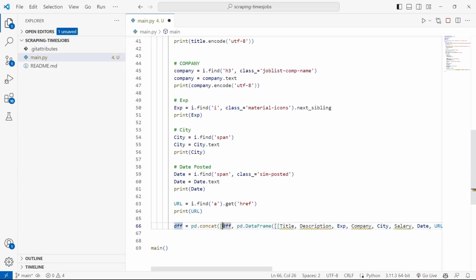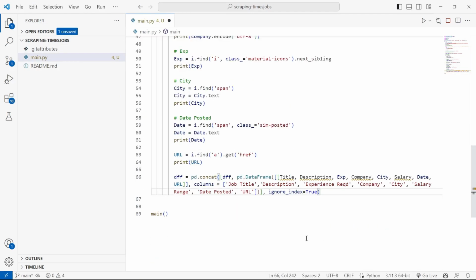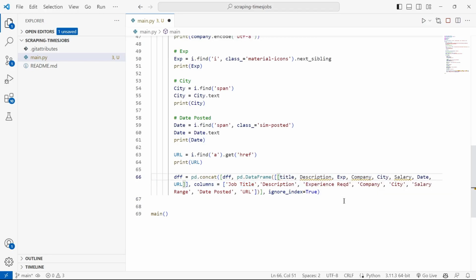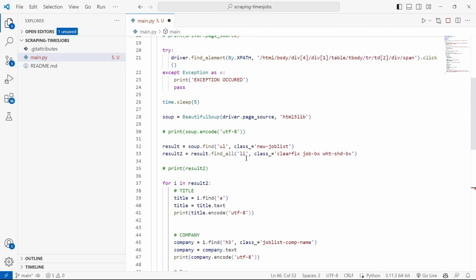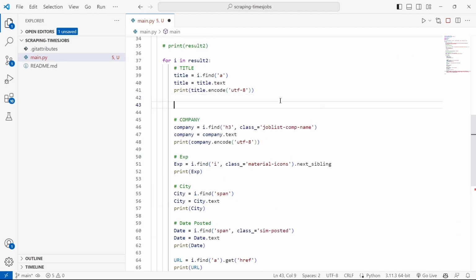So first, something to, oh. So for the title, we have changed the name to title. The description, I think we didn't manage to find description. Let us find the description then. Here we'll find a description. Description.